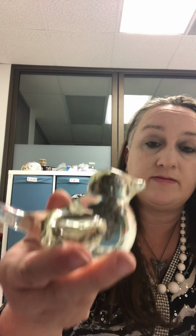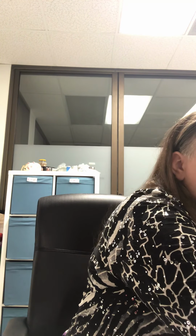Okay, now the next thing that I have here is a clear paperweight dove. I don't know if you can see him very well. I've been looking at him for a while, trying to figure out what kind of dove he is, what kind of thing he is, if he's Murano, or what is his maker. And I don't know, I can't tell, and I've looked him up so many times and I really can't tell. But I'm gonna list him on eBay and I'm going to put $18. Okay, oops, just sit still there.